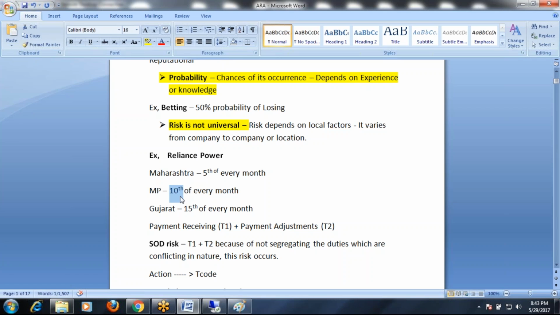So the Madhya Pradesh government employees request the Reliance Power employees saying that we cannot pay the bill on the 10th, but we will definitely pay on the 12th or 13th at the maximum. Give us 2 days' time. They want to avoid the fine, because if you don't pay the bill by the 10th, a fine amount will be added to your bill. So they come to an agreement with the Reliance Power employee: you somehow manage, we will pay by the 12th or 13th, and please avoid the fine.